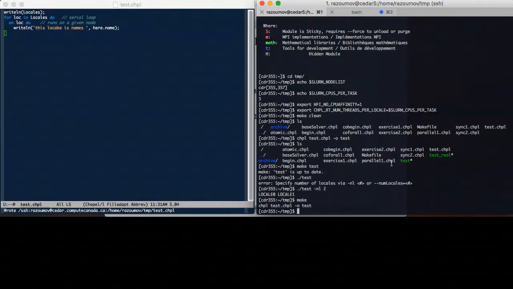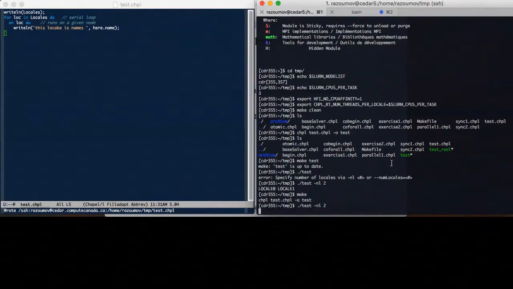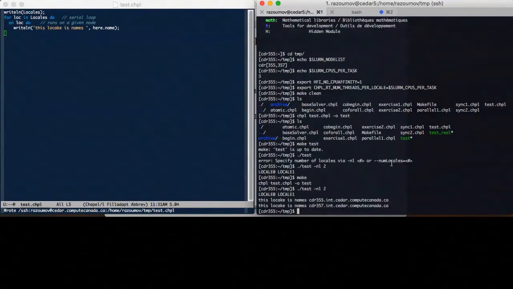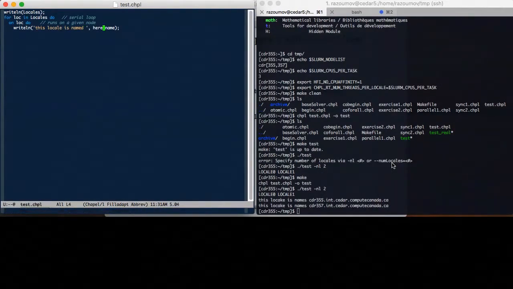Yes, if you're on the same, well, unless you specify that you don't want them to be on the same node, you will end up on the same. I don't want them to be on the same node. I'll need to look into this. I don't know the answer to your question, but in this specific case, I don't want to be in a single node. So I don't know what will happen if you run it on a single node using this syntax, this coforall syntax.